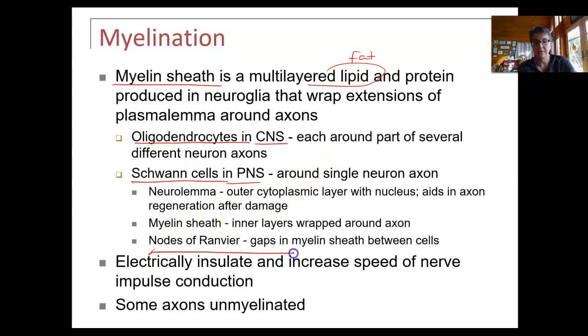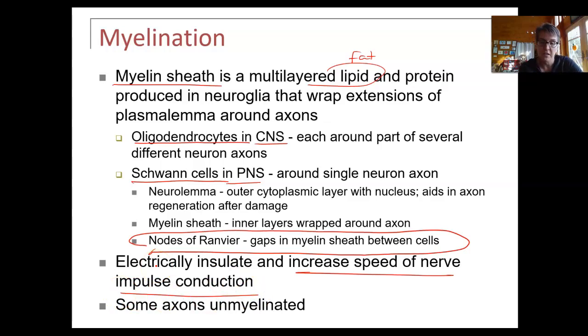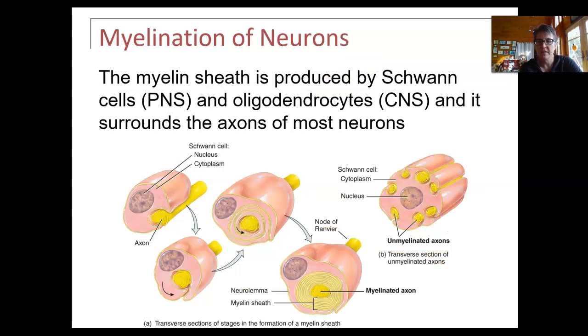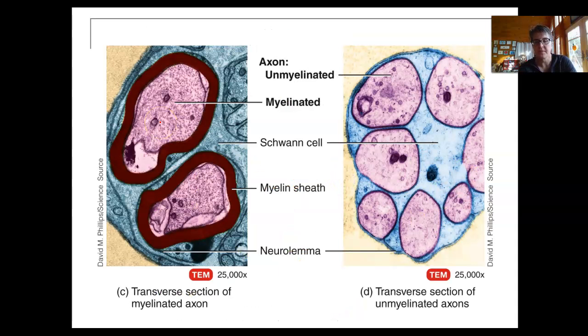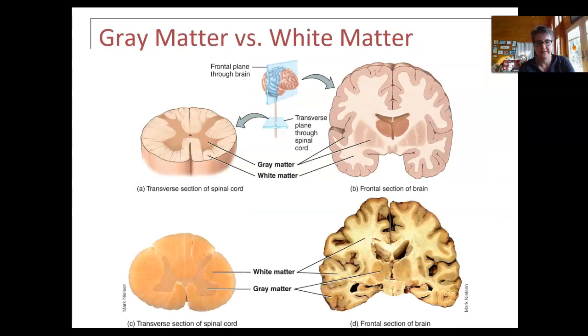And I will have gaps in the myelin sheath, and those are called nodes of Ranvier. And why do I care about that? Because they increase the speed of the impulses, how they're conducted. It's kind of cool, but we'll talk about that, I guess, later. Okay. Stay tuned. Woohoo. All right. And so this picture I don't really care about. This is just a cool stained picture of myelin and axons and plasma membranes. That's all right.